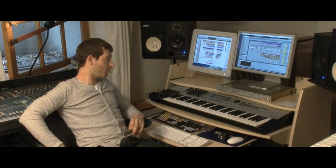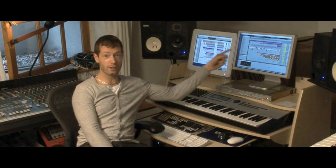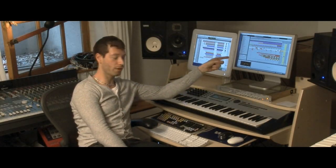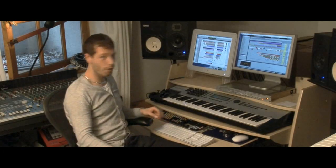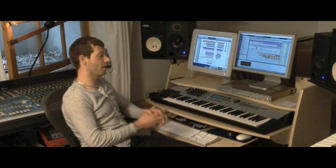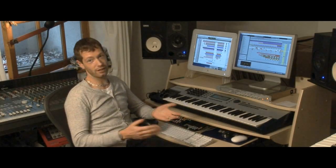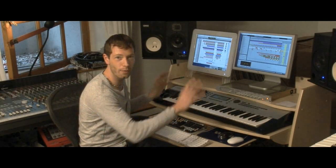Over here we have the heart of the operation. I'm actually writing in Ableton Live over here, which is an incredible piece of software for many things. But when it comes to finishing the tracks off, I put it into Pro Tools over here, which is the high-end audio editing platform — the plug-ins are second to none. So it's a nice working combination.